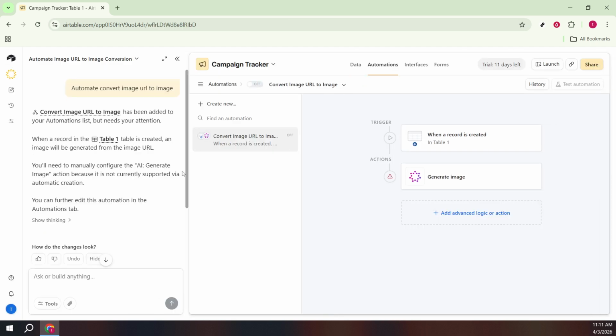A few quick tips as it runs. Make sure the URLs are public and point directly to image files, since redirects or private links can fail. If something doesn't attach, check the link formatting on that row. For safety, consider trying it on a small set first and keep the app open until the process finishes. That's it. You've turned plain image links into real images in Airtable automatically and reliably.